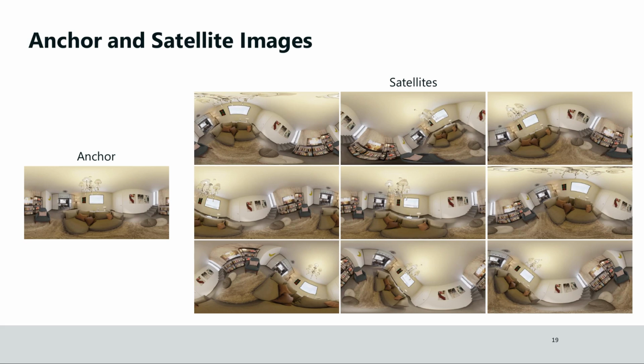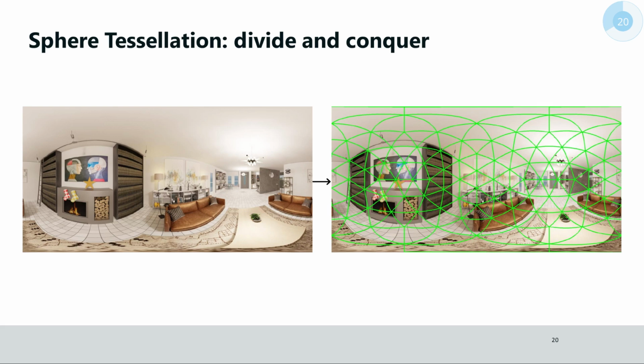We then detect keypoints on all images and establish correspondences by taking two-view combinations of intra and inter-cluster images. For more details on how that is achieved, please refer to section 3.1 in our paper. This yields a vast number of image pairs covering a wide range of baselines and relative orientations, thus generating data for training robust models. As for keypoint detection, we adopt a divide and conquer strategy by computing a tessellation of the sphere to obtain local planar approximations as shown here.